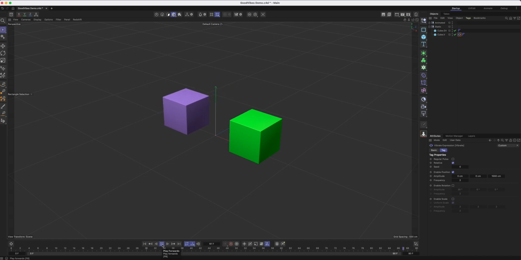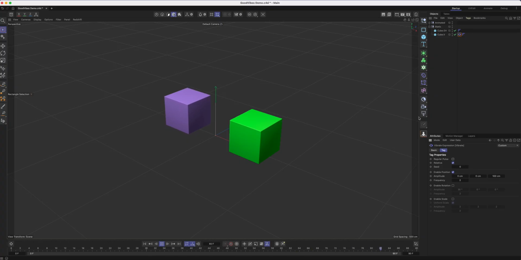I want this to seamlessly loop, and there is no real way to do that without, for instance, clicking regular pulse, which honestly gives pretty, hang on, dial it down a bit, which gives pretty boring movement, especially when you want something a bit more random. And I also know there are ways to do it with Expresso, but that involves multiple vibrate tags, and with bigger scenes that can get a bit clunky.